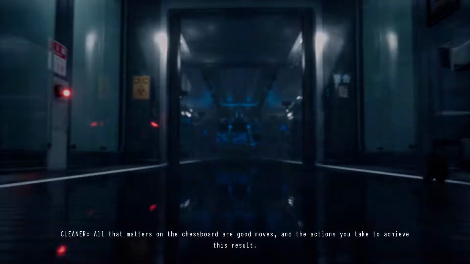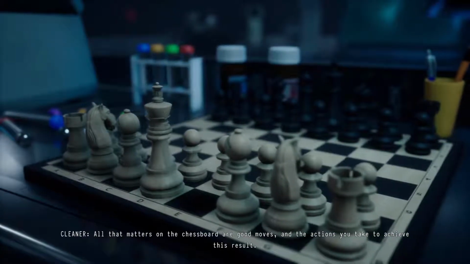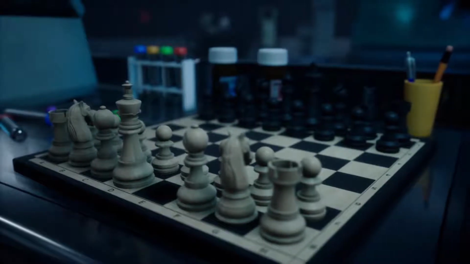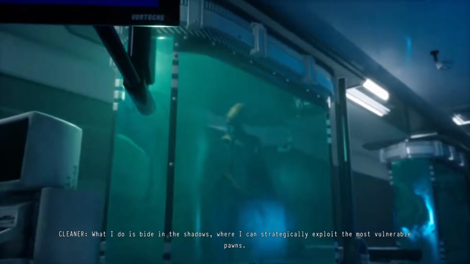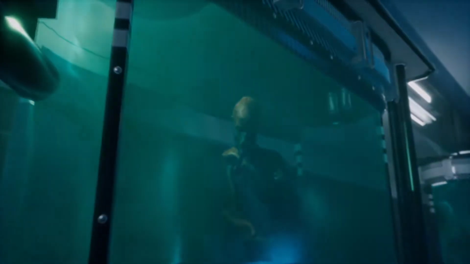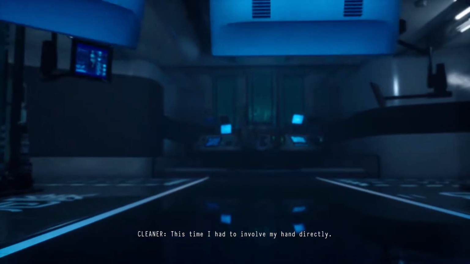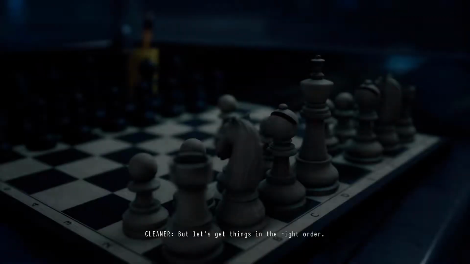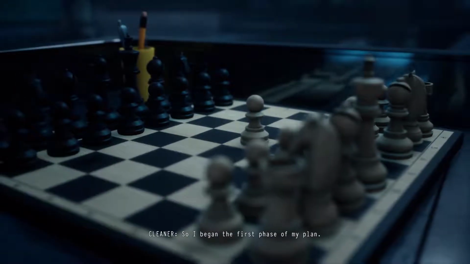All that matters on the chessboard are good moves and the actions you take to achieve this result. What I do is bide in the shadows, where I can strategically exploit the most vulnerable pawns. But this time had to be different. This time, I had to involve my hand directly. But let's get things in the right order. So I began the first phase of my plan.